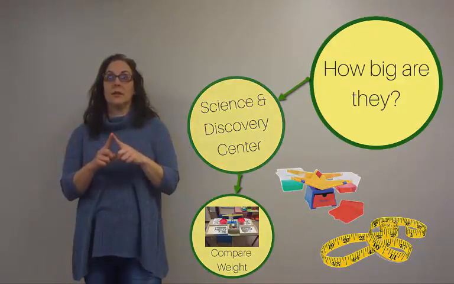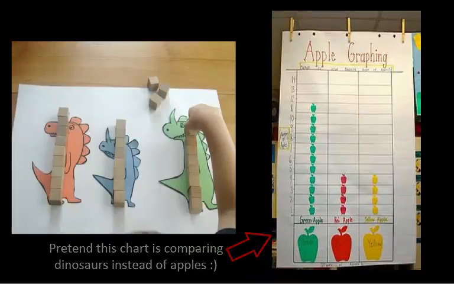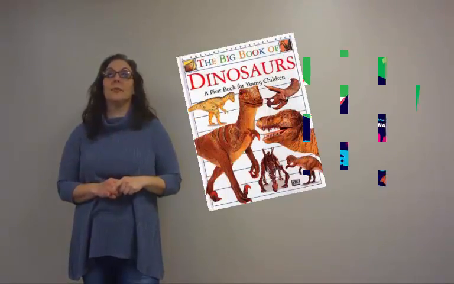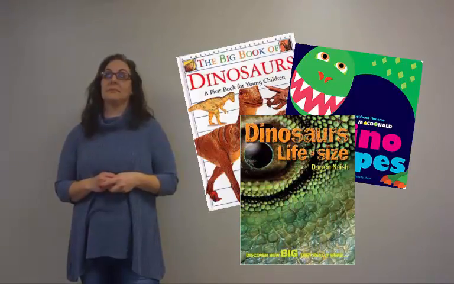You can link these 2 concepts, math and science area, together by also measuring and graphing the heights of the children and the weight in comparison to dinosaurs. Be sure to include books in the reading area which focus on size, measurement, and opposites.